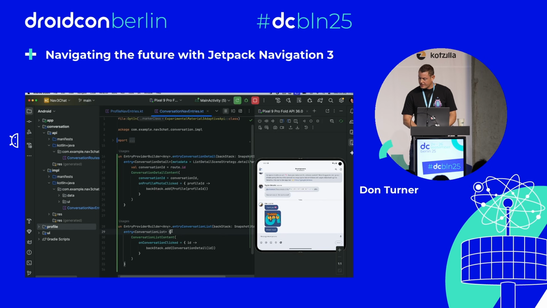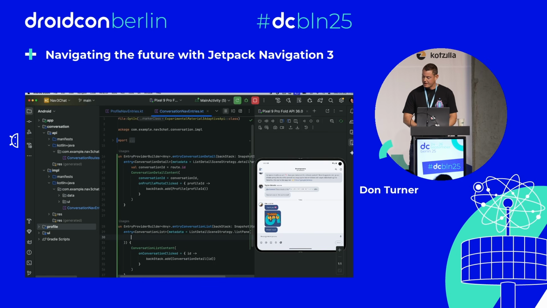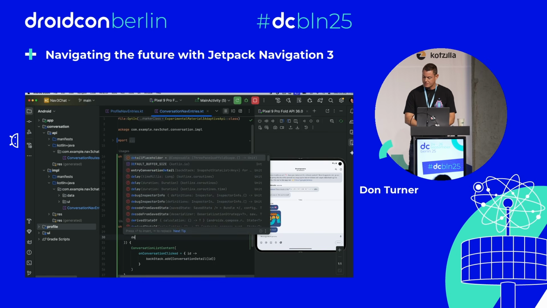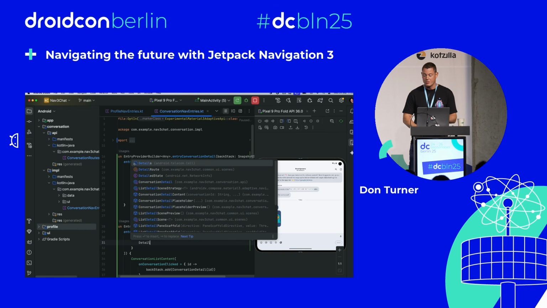So we can do the same down here, except that we specify a list pane. Now, list pane here has an extra argument, and we can specify a detail placeholder, which we can use for if there's no detail selected.